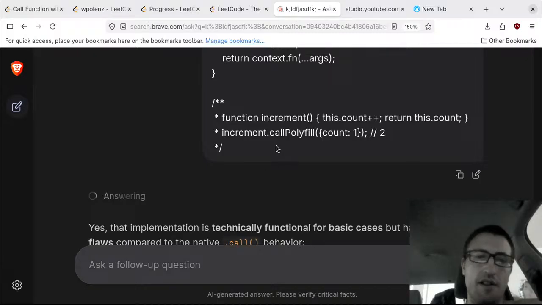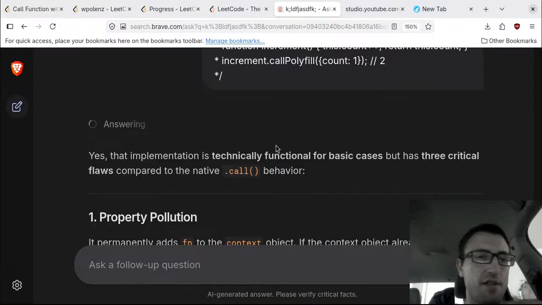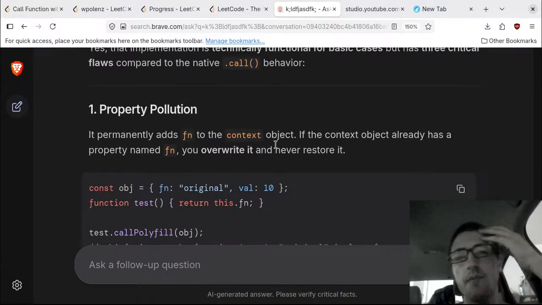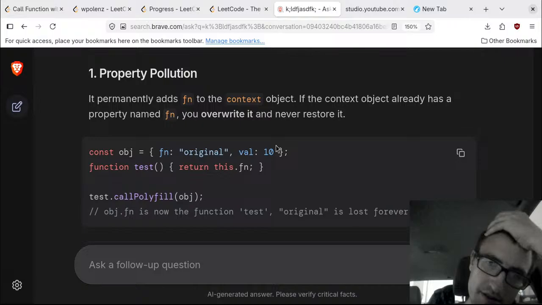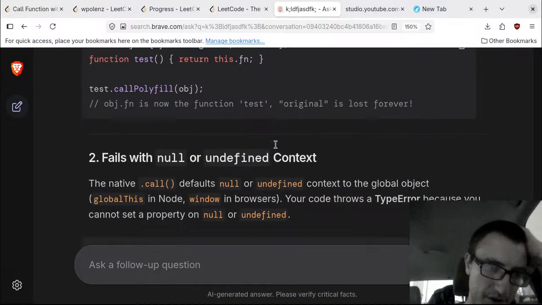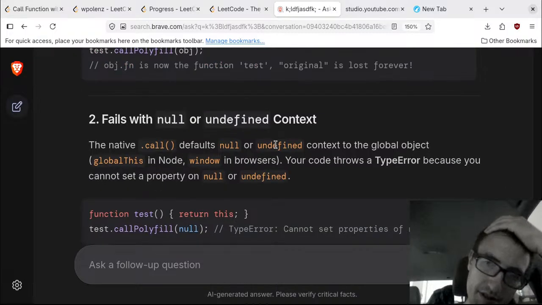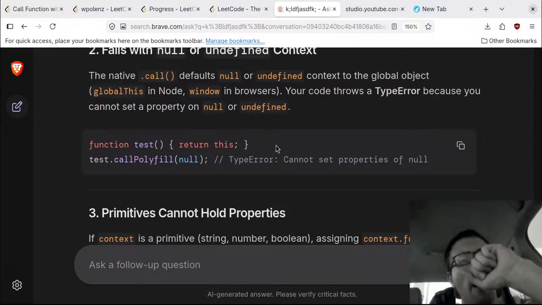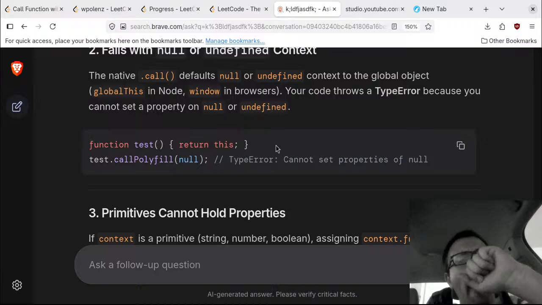Technically functional for basic cases, but has 3 critical flaws compared to the native call behavior. Permanently adds function, override it, never restore it. Fails with null or undefined. Good.